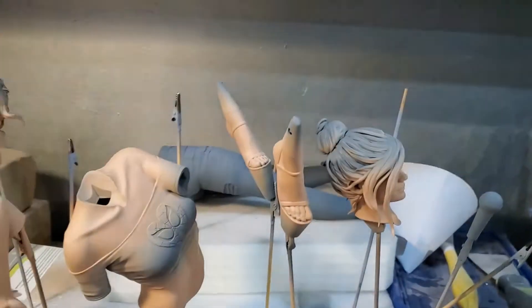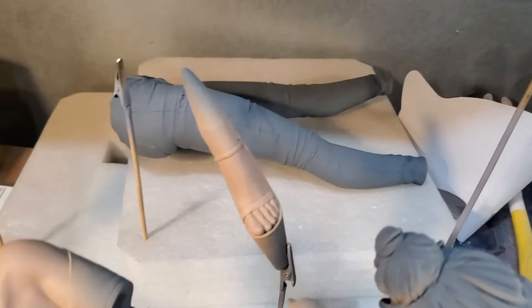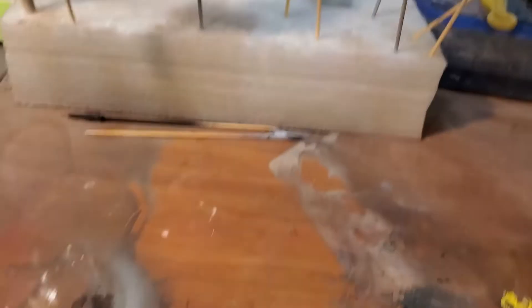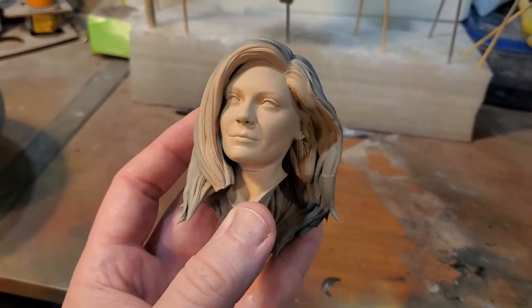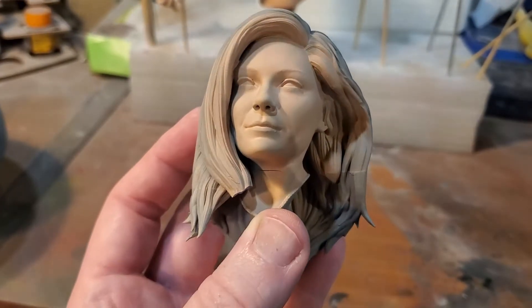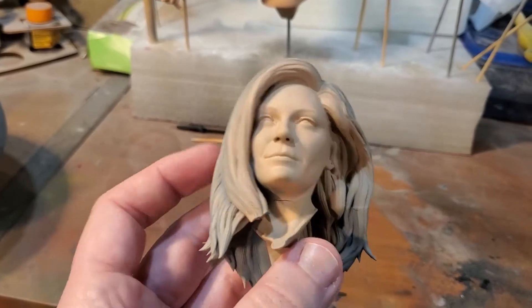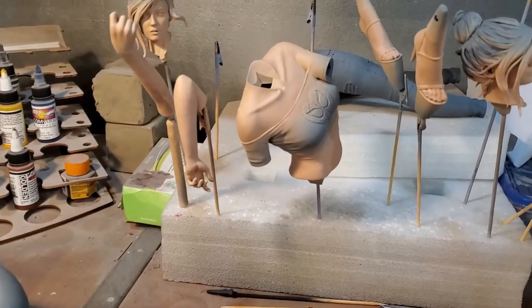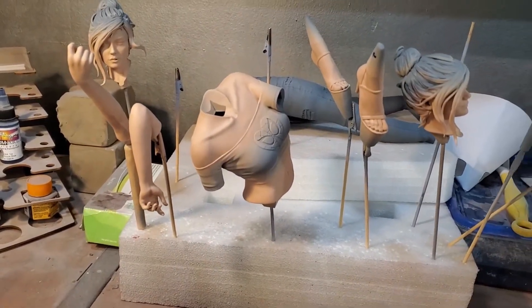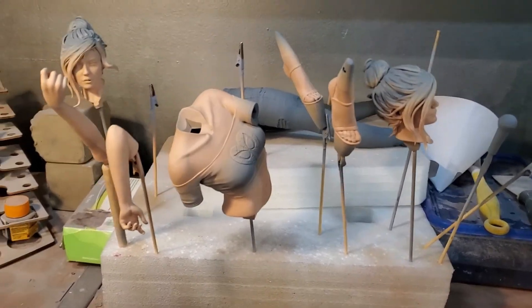I'm making this a three-head-sculpt figure. You can see the legs back there. However, this one head cracked on me for some reason — I've only had that happen once before. While I was painting it, it cracked; I guess the inside of the resin wasn't cured. I'm going to have to toss it and reprint a new one. I'll show you some pics of the undertones and base flesh in just a minute.